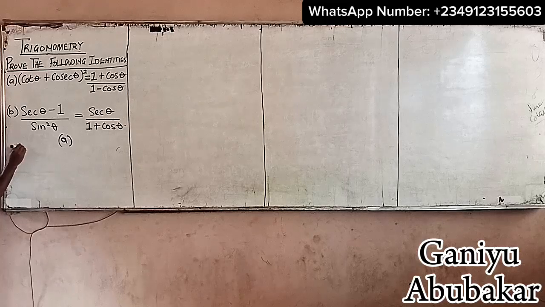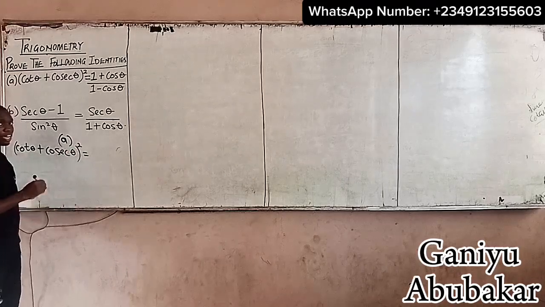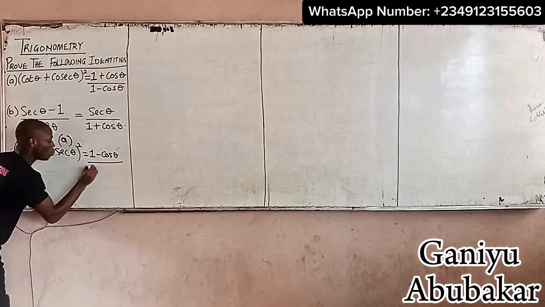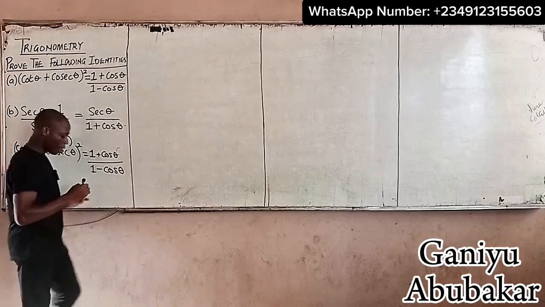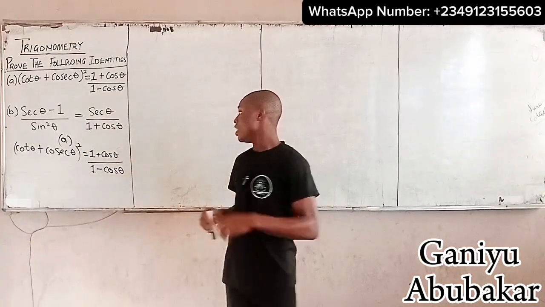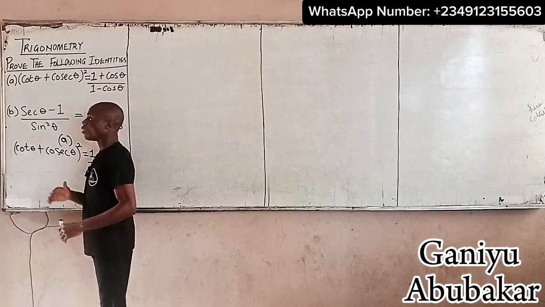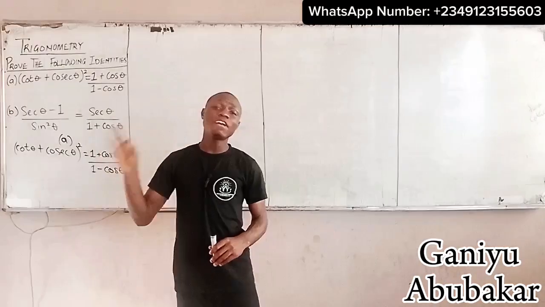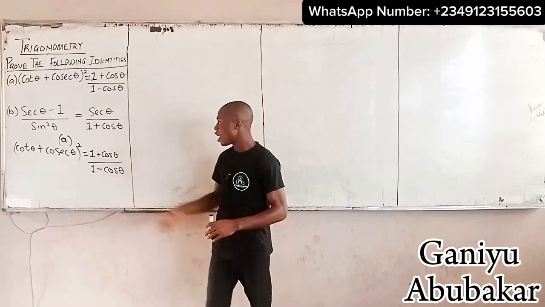A, I have that (cot theta plus cosec theta) all squared is equal in value to (1 minus cos theta) all over (1 plus cos theta), all over what there? 1 minus cos theta. So the idea is that I'm picking out the left hand side equation, right? I'll break it down until I have this expression. So the idea is that I'm trying to prove the left hand side being equal to the right hand side. That becomes the concept. So how do you solve this problem here?